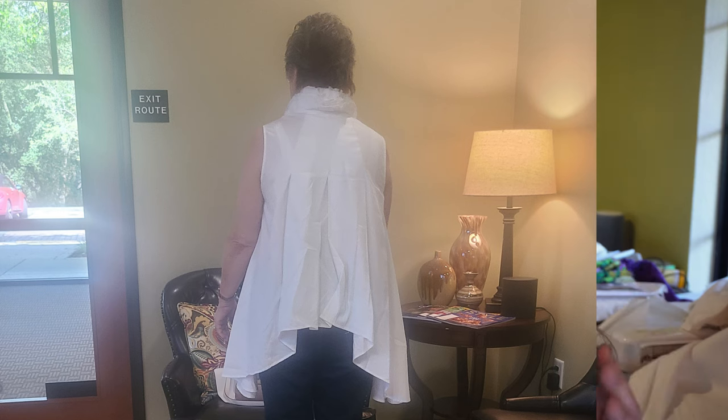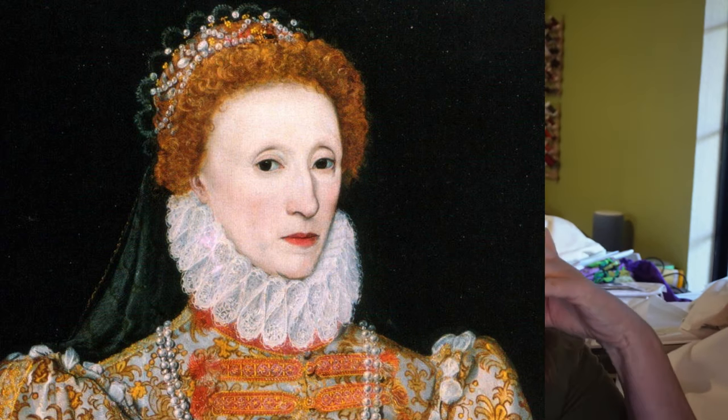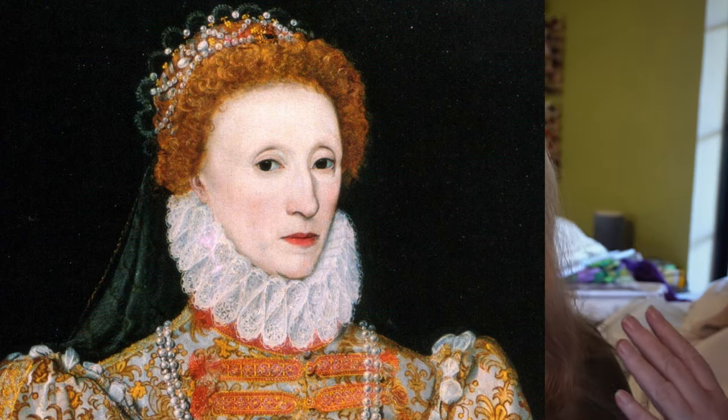If you look at the back, at the collar — I don't have a super clear picture — but see how thick it is, almost like it has layers. I don't know if it's a really tight ruffle pushed together or if there are actual layers. But it reminds me very much of the collars you'd see on pictures of Elizabeth the First — those big thick collars. In the front it looks like it's pared down and she has a scarf with it.